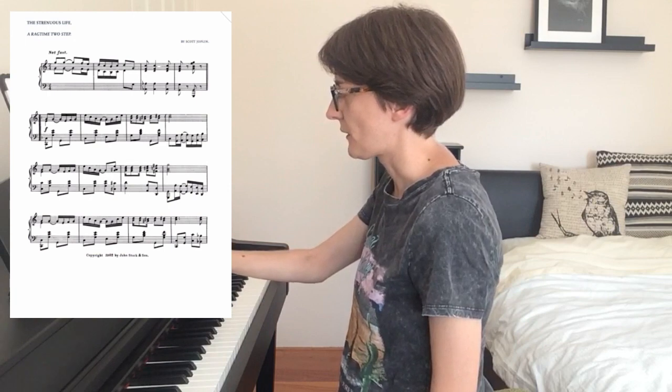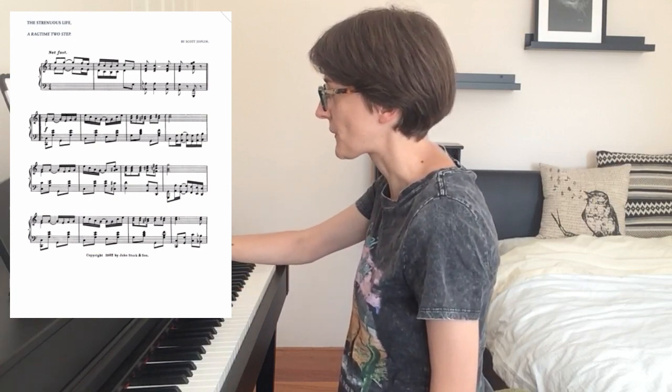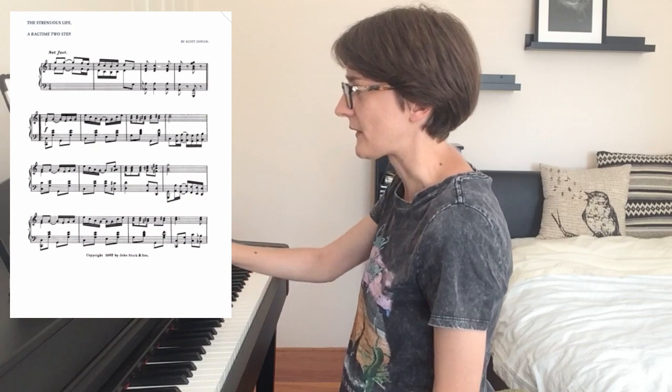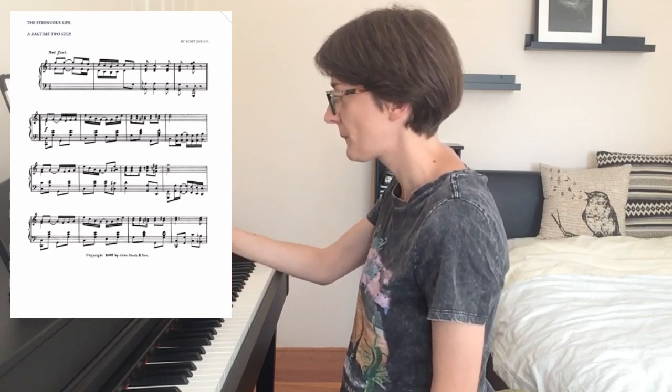So before I attempt to sight read this piece, let's have a look at the score. I've chosen a rag by Scott Joplin called The Strenuous Life. So let's have a brief look. The nice thing is that there's no sharps or flats in the key signature.